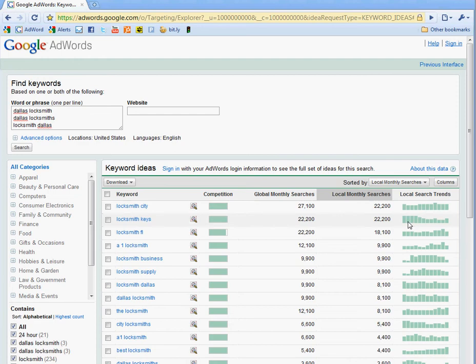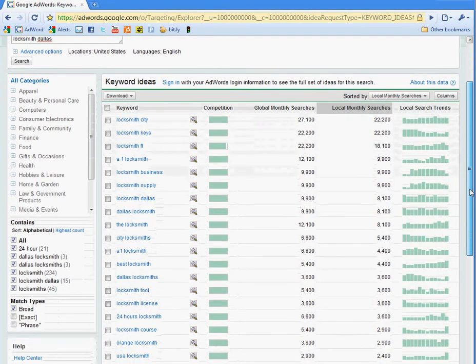Now, if you want to get a little bit more advanced on this search, let me back up first. For locksmith city, there are 20,000 searches. We go down here, A1 Locksmith, which happens to be a client, but if you go down to locksmith Dallas and Dallas locksmith, in this particular case, they're getting about the same number of searches, but in a lot of cases that will not be true. So it is important that you check both variations. As we scroll down through here, you can see other phrases in order, and then at the bottom you get ones that there is not enough data for them to actually track that term.